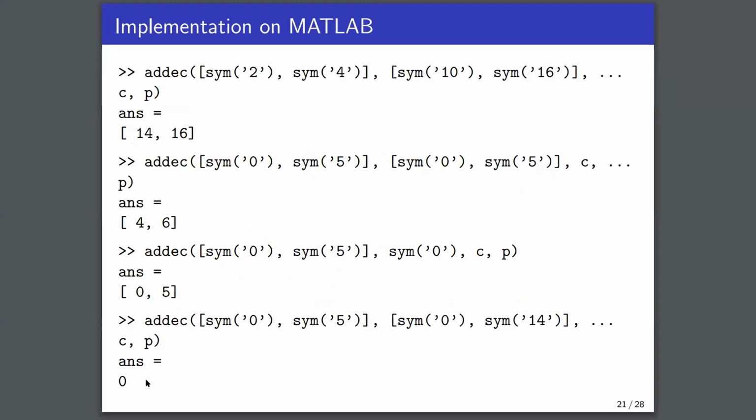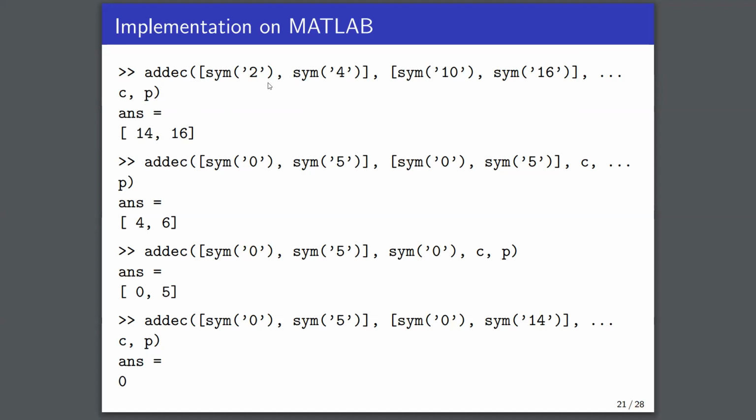Now to add two points, we know that there is some algebraic formula for adding 2 points. So we can just encode it and create a user-defined function, which is called addx. And this is our point 2, 4 and 10, 16. We know that in the algebraic formula, only the C is involved. The coefficient D is not involved in the sum of 2 points. So here is the user-defined function and its output is 14, 16.